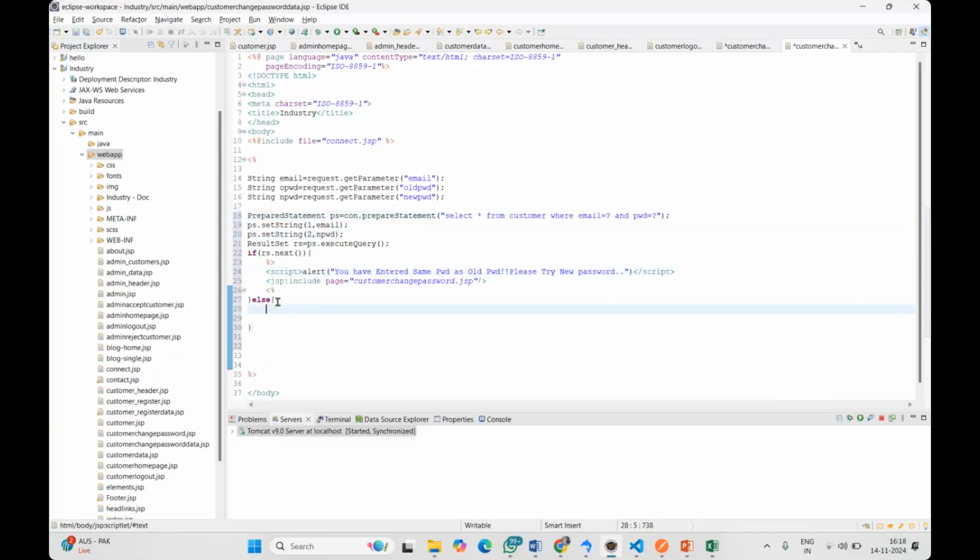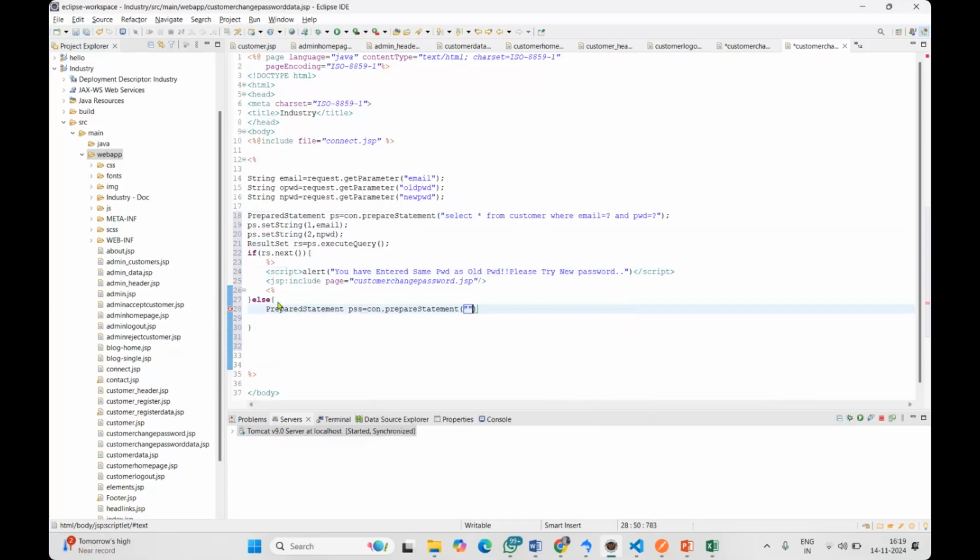Inside the else part, we need to update the password, because the old password and the new password are different. So again, I'm using a prepared statement. I'm not using only ps, I'm using a different variable, pss, con.prepareStatement.